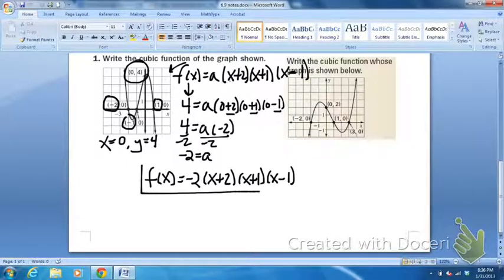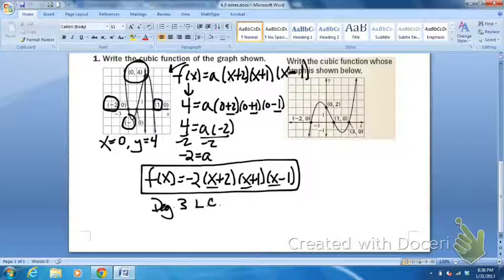If I don't say you must write it in standard form, I'm fine if you leave it in intercept or factored form. Now, a quick check would be to say, alright, the degree, if we were to multiply all these x's out, we'd end up with a degree of 3, and the leading coefficient is a negative 2. And if you remember our end behavior, that would match with the graph that started high in the second quadrant and goes down forever into the fourth quadrant. And you can see our graph does follow that end behavior, going upwards in that second quadrant and going down to negative infinity in that fourth quadrant. So I feel confident we have this correct.